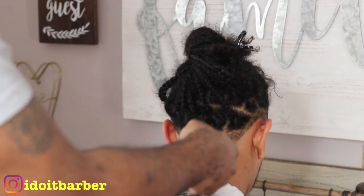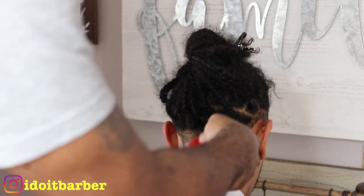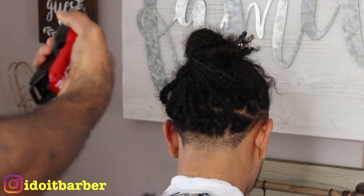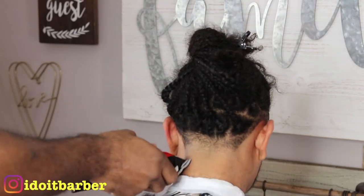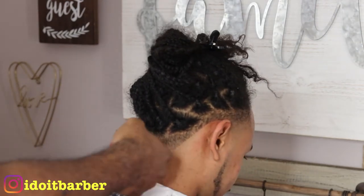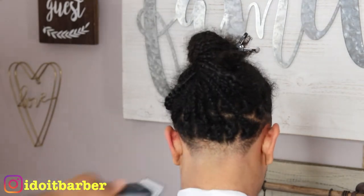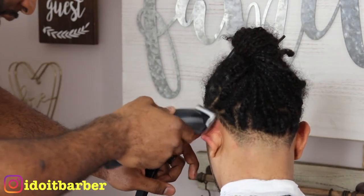I sort of did that on the sides too. Here I'm just going up one inch level open, and then I'm working my way down - half, close - same thing as the last side. The steps don't change, the system doesn't change - it's just a different canvas for everybody, but my process is the same. Now I got it closed and I'm working on that bottom line. Now I got my 1A blade on, taking out some of that weight at the top - you see that blend is just coming together for him.